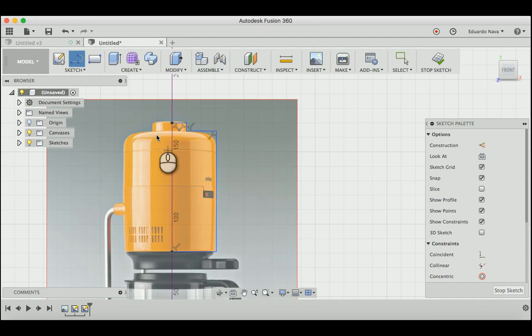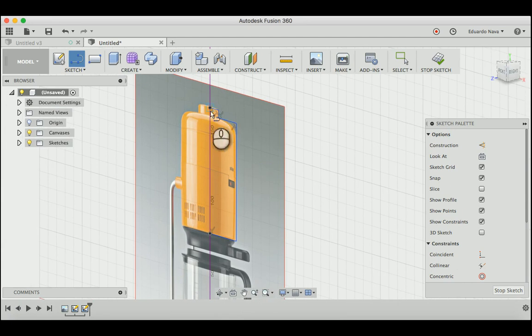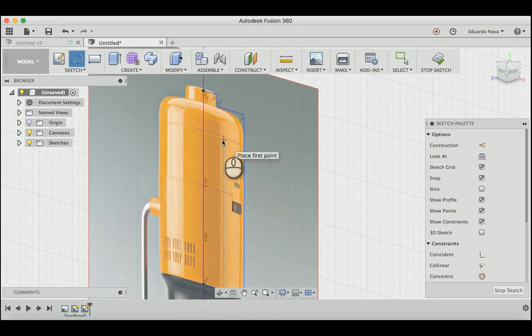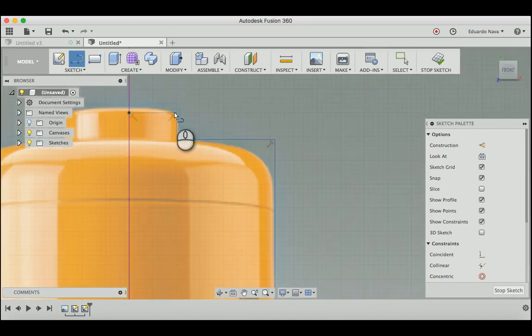And then the last thing we need to do is, if you notice it didn't change colors like it usually does, that's because you need to connect this dot to that dot of the line tool. And then with that, you should have a closed contour. And let's just double check that we have a closed contour. The next thing you want to do is stay in the front view, and you want to add these little corners right here.